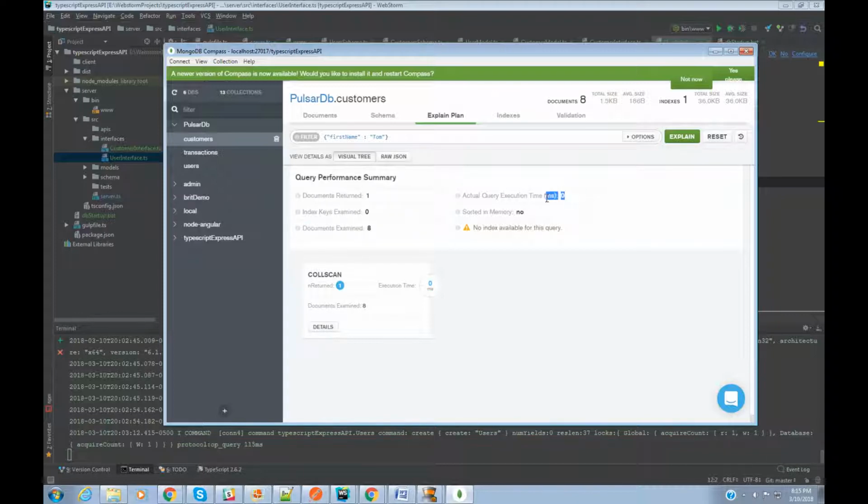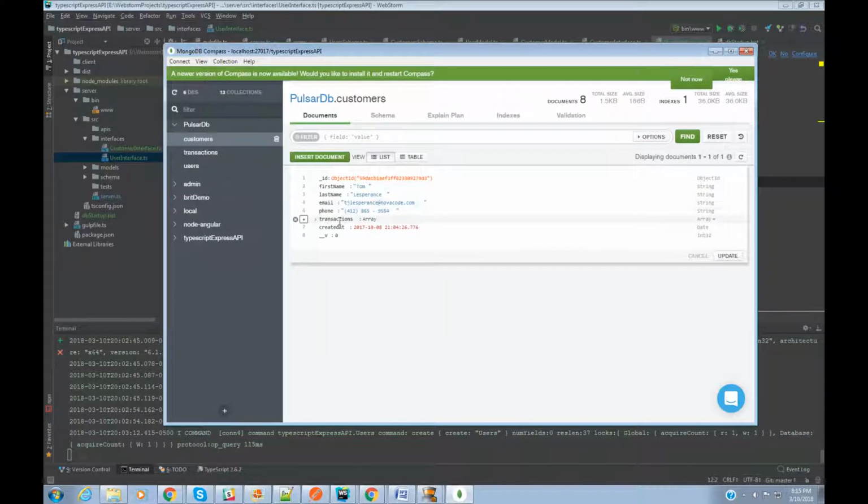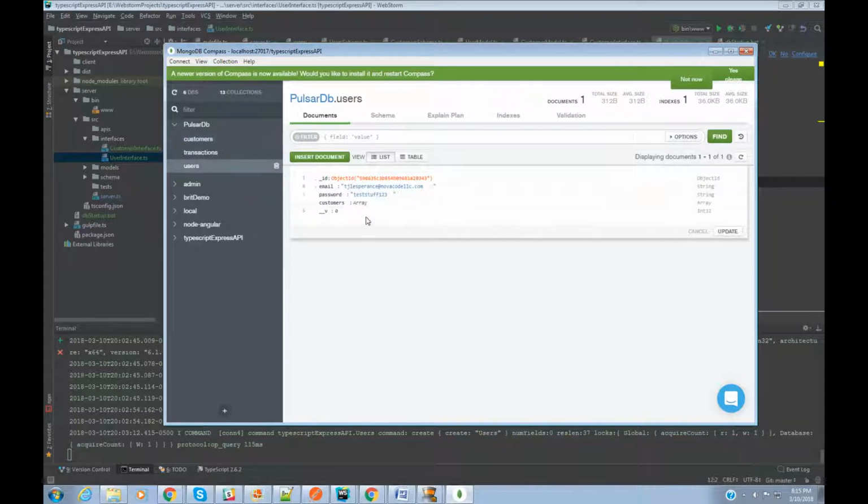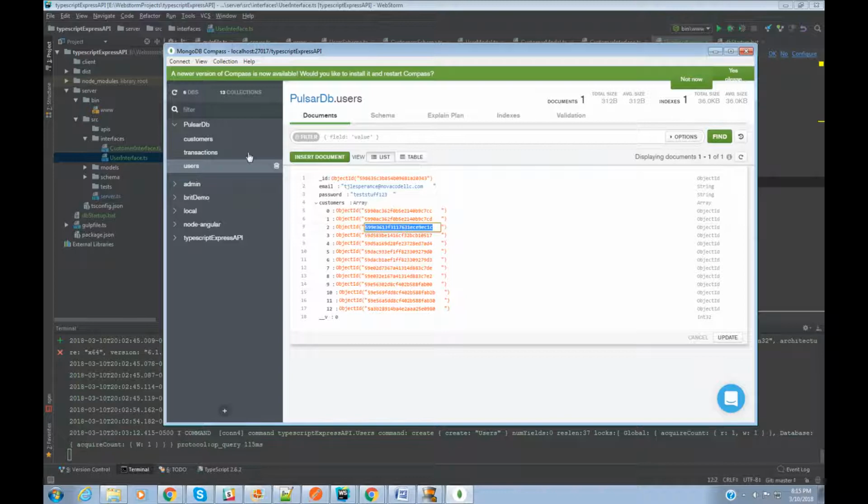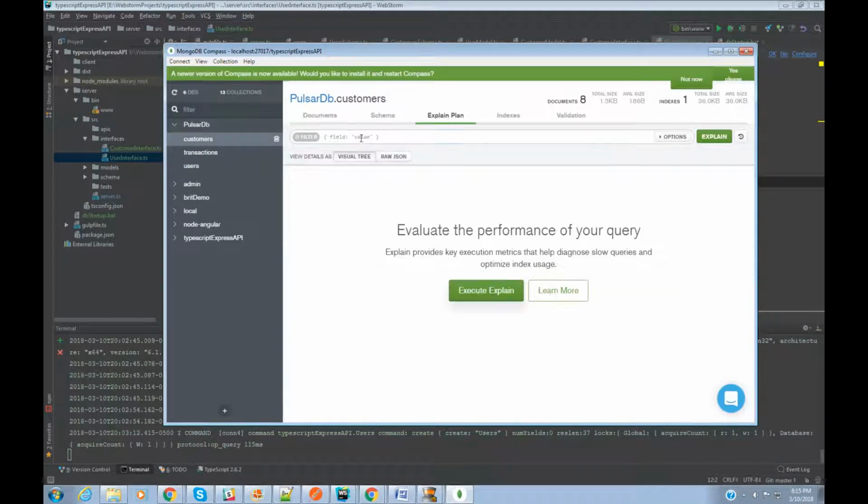Even though we don't have a huge collection here, so there was no crazy execution time involved, if I had a million records this would take a while, because I'd have to comb through a million records to find this one record. But if I have an indexed field, and it turns out that all object IDs are already an index field, let's pull open this guy again, go to my plan, and do an ID field.